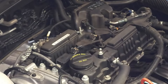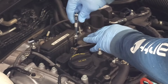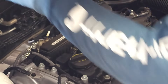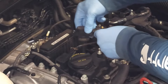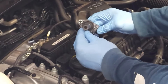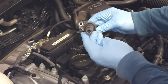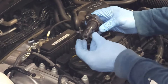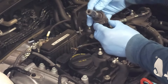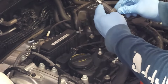Go ahead and locate your 10 millimeter socket and loosen up the coil by undoing this bolt right here. Set that off to the side. Now carefully, without breaking these wires, pull out the coil. When looking at the coil, inspect the inside to see if there's any rust. This coil is in excellent condition — it's a fairly new vehicle, no cracks. Also check the condition of the dust cover and make sure it's in place. This dust cover looks excellent. This coil is fully functional, so I'm simply going to set it off to the side.